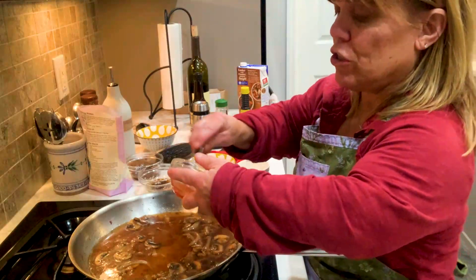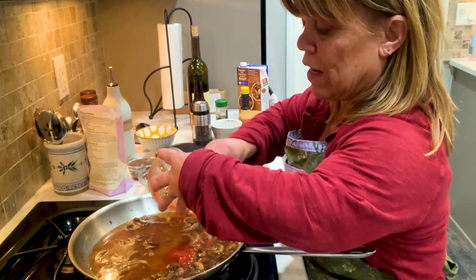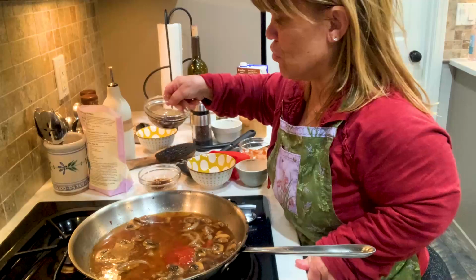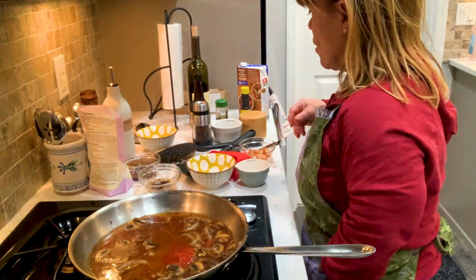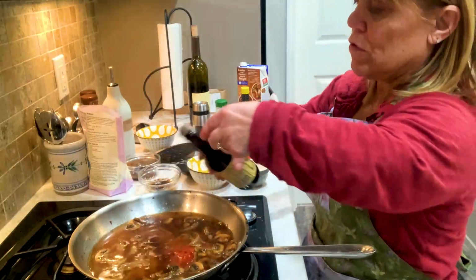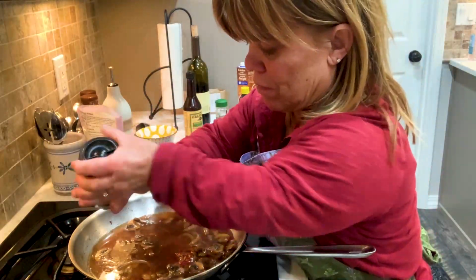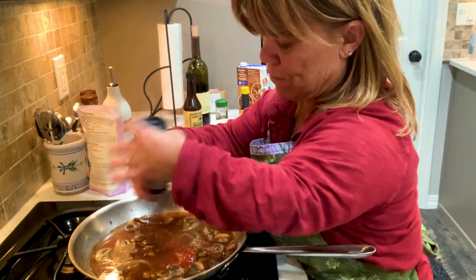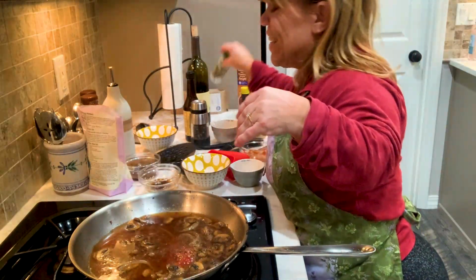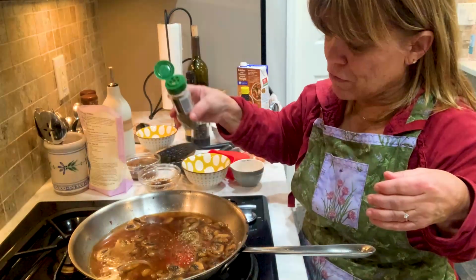And I'm going to add in some of the chili sauce. It's a big pan. And I do have 4, so I want to make sure I have enough. I'm going to save that slurry sauce, or that wine sauce there. Oh yeah, a little bit of Worcestershire. Just a few splashes. Definitely some ground pepper. Now the broth will have some salt in it, so be careful on your salt. That definitely was like maybe 5 to 8 turns of the ground pepper. Just a hint of oregano, not a lot.